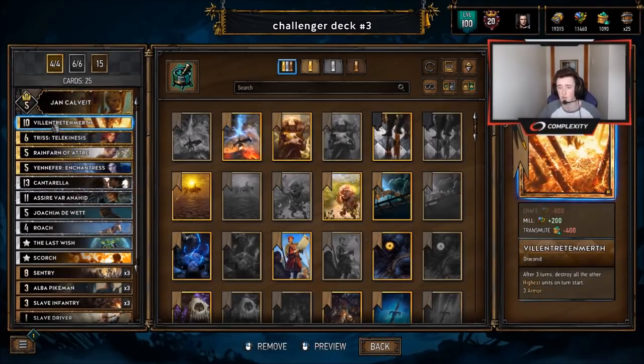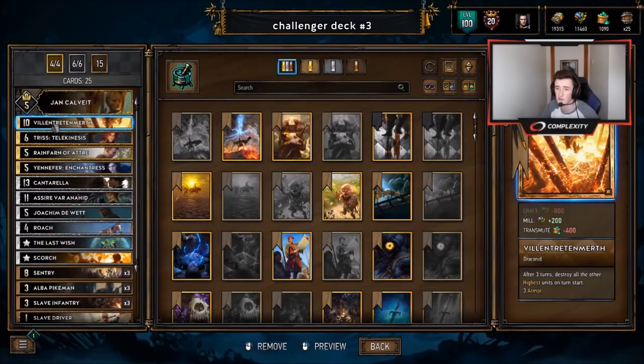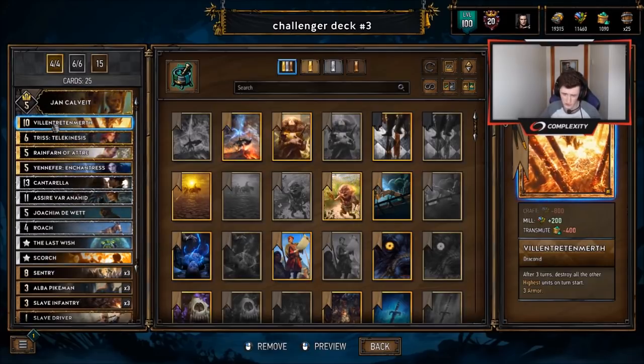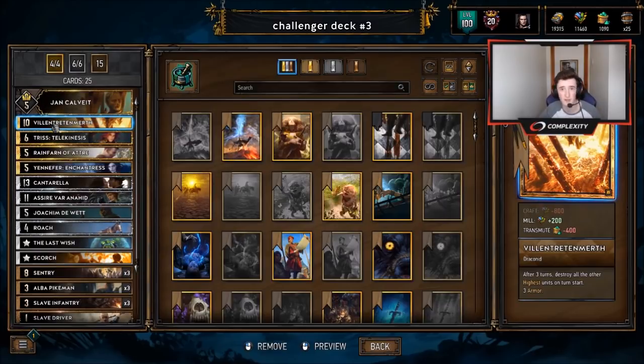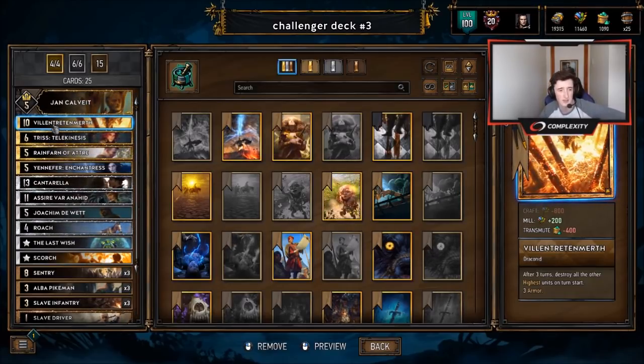Most of the time, you really want this to be scorching the biggest unit at the end of the game on the opponent's side of the board, and that'll make Villentretenmerth 20 points and up consistently if he gets his effect off. Sometimes it doesn't happen. I mean, people are running a lot of removal these days. You've got Selkirk in Northern Realms, you've got Viper Witches in Alchemy, and you've got a few other tools in Scoia'tael. Maybe they have Sword Masters or something like that to remove the Bork. So there are ways that it dies, but it is pretty damn strong against Skellige, who don't have many answers, so that's worth keeping in mind.